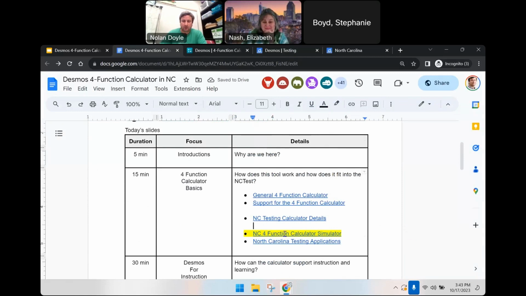So just a quick plug for how responsive they are, how they work so very hard with us to make sure that we have the product that teachers and kids need to be successful.